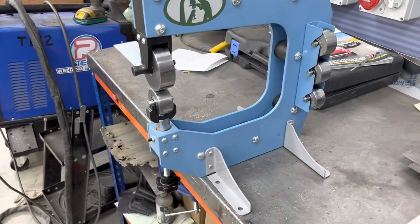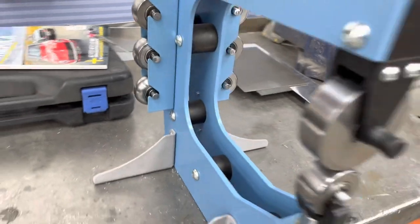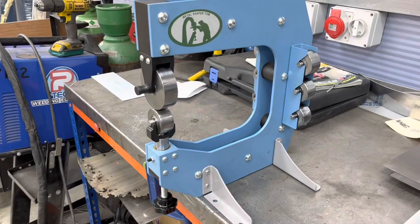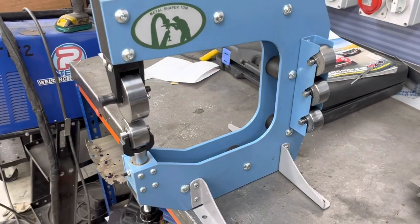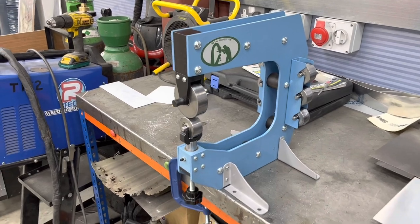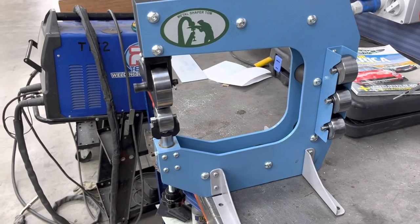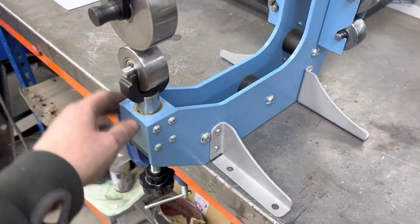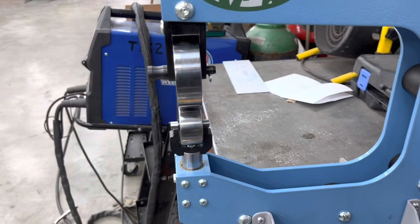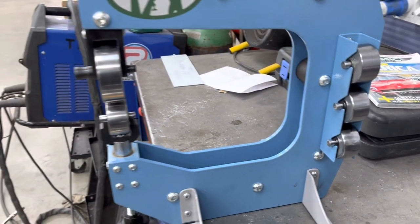Okay, so this is the wheel all set up. It comes with seven anvils and it's a very sturdy machine — a lot sturdier than some of the rubbish that's out there on the market. As for a little benchtop wheel, first impressions are pretty good. It's got a 250mm throat depth, got some nice little features — it's all bronze bushed here, nice sturdy cradle, anvils are all finished off nicely, and there's a good selection of them. I should just do a little practical test on it.